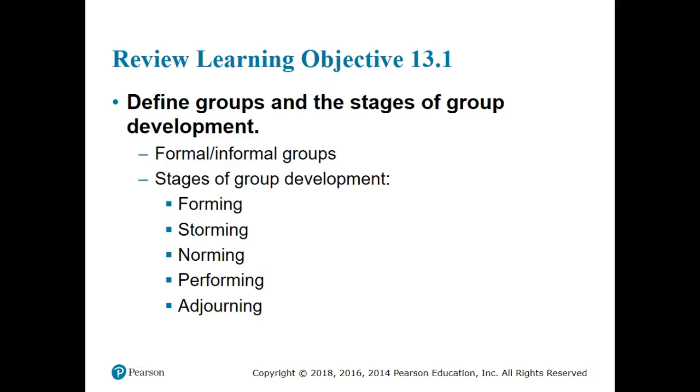The forming stage consists of two phases. First, joining the group and defining the group's purpose, the structure, and leadership. Now, the storming stage is one of intergroup conflict over who will control the group and what the group will be doing. Then you have the norming stage, which is when close relationships and cohesiveness develop and norms are determined. And then the performing stage is when group members begin to work on the group's tasks. The adjourning stage is when the group prepares to disband.